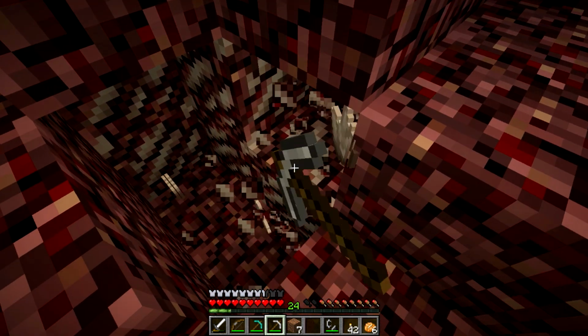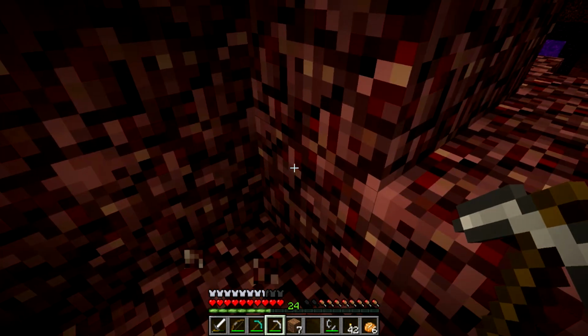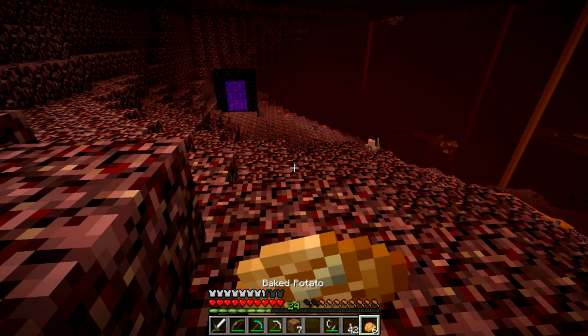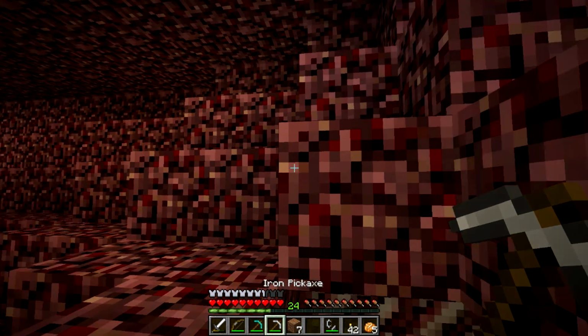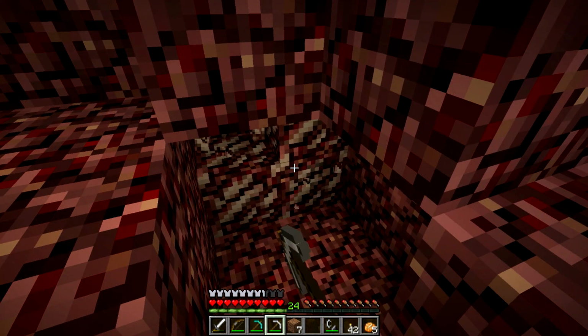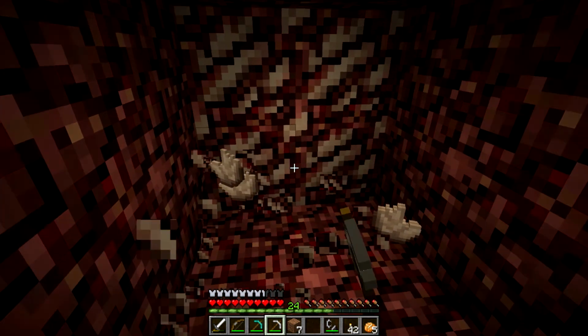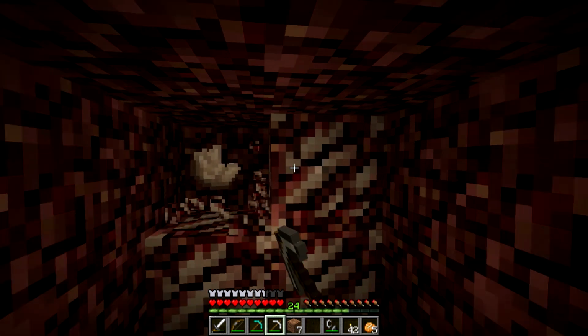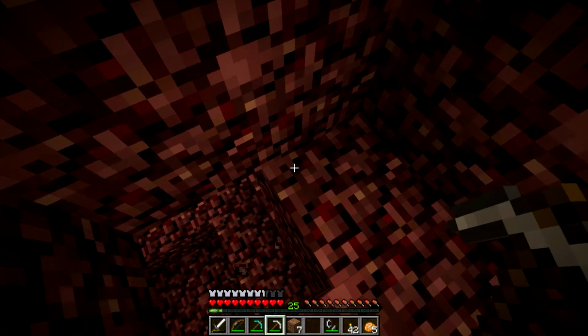And don't sleep in a bed. Water doesn't work here. You can, however, I believe, I personally have not tried this, but I have heard that you can use cauldrons. So if you have a little base set up around your portal or something, you can put a cauldron there. We haven't really talked about cauldrons. Whoa!